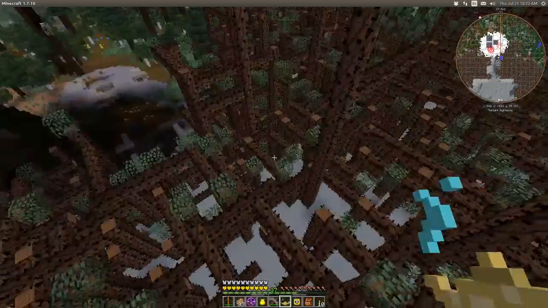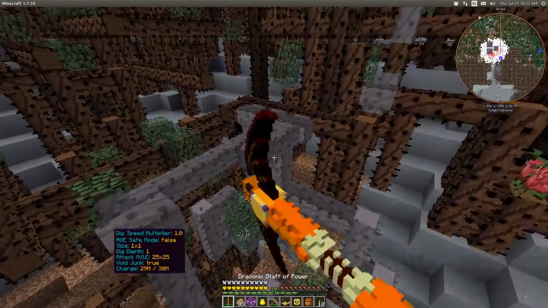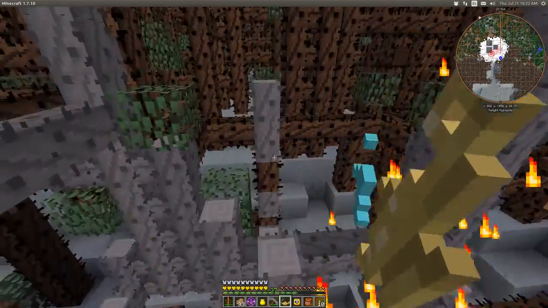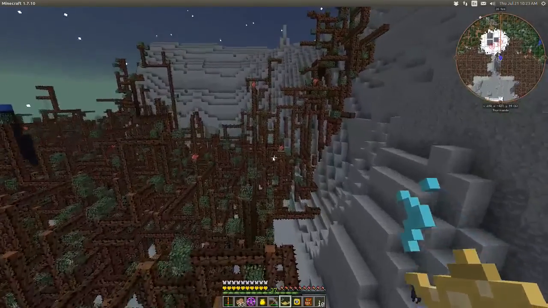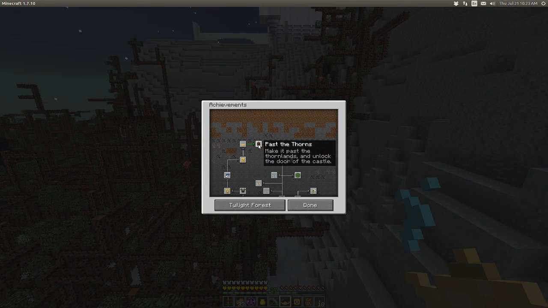Alright, so this is supposed to let you get through them, right? So you burn them with the lamp. You can break them. Otherwise, if you try and break them, they respawn. So the whole theory is that you can make your way up this, but we can do that just by flying. Alright, so what's next? Make it past the thorn lands and unlock the door to the castle.